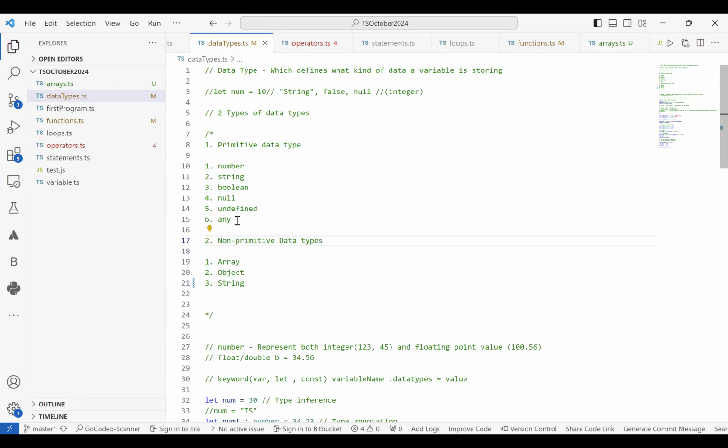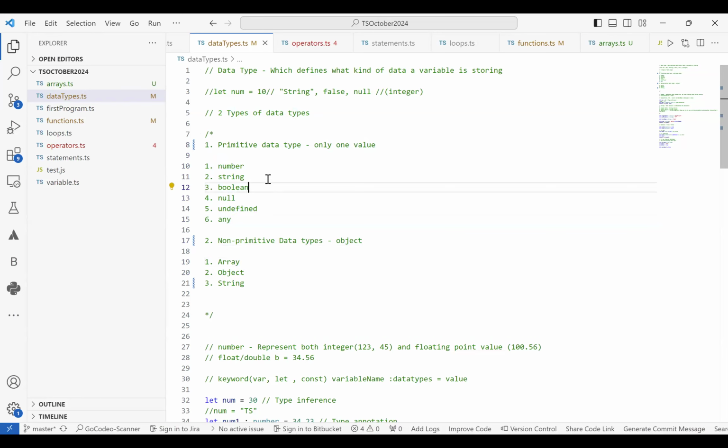Whenever we declare a value for a variable of a primitive data type, it will accept only one value. So at that point, it will display the primitive data type for the value we are trying to store. For a non-primitive data type, whether we declare an array, an object, or anything else as non-primitive, it will be considered as an object itself, because that does not fall under the primitive data types of TypeScript or JavaScript.